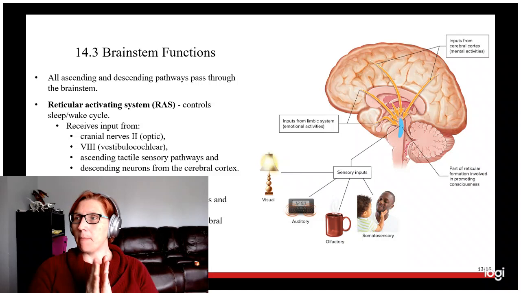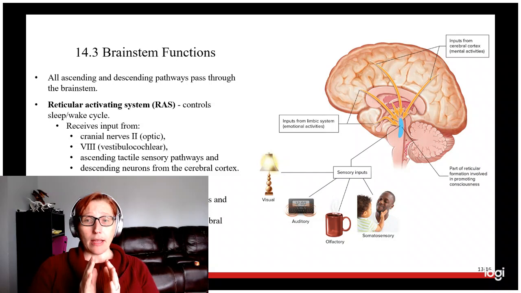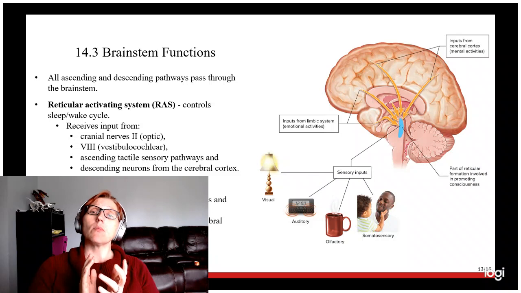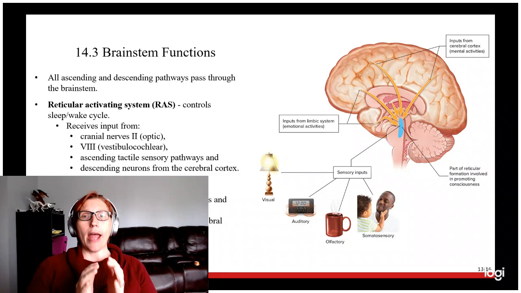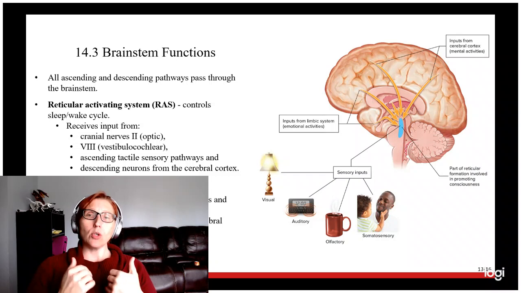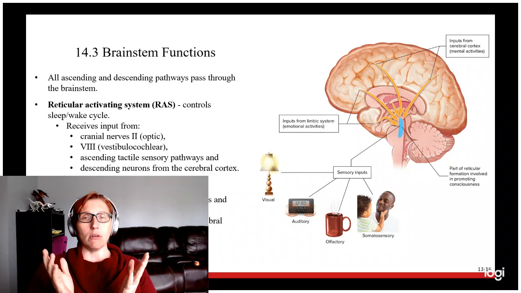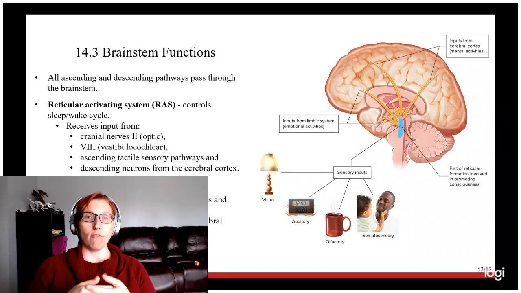With the brainstem functions, you need to know that the brainstem, remember I said a portion of the brainstem was the sleep center, and that sort of goes with this reticular activating system that controls the sleep-wake cycle. In order for it to control that cycle, it has to have a direct signal from the outside that tells your body what time of day it is. This is actually one of the big problems that we as a current society have with sleep.